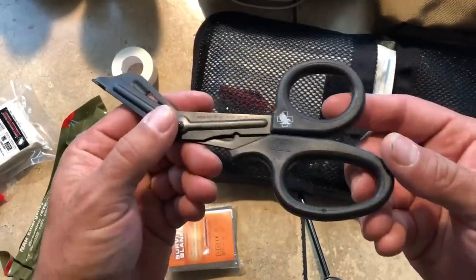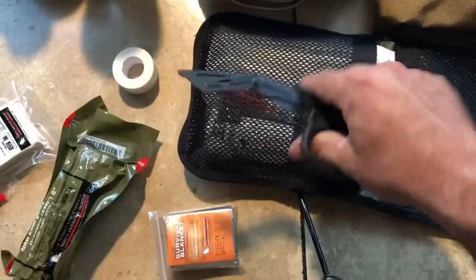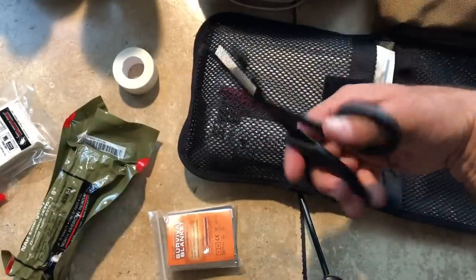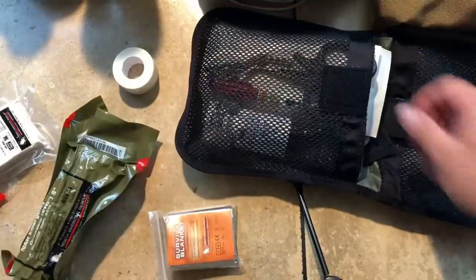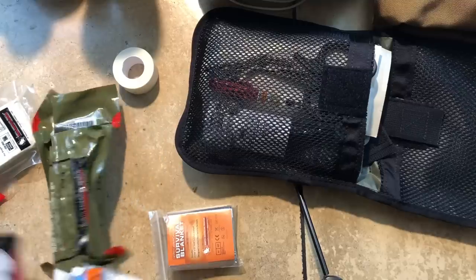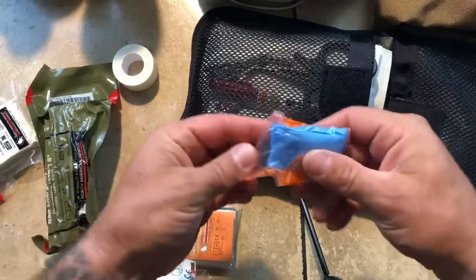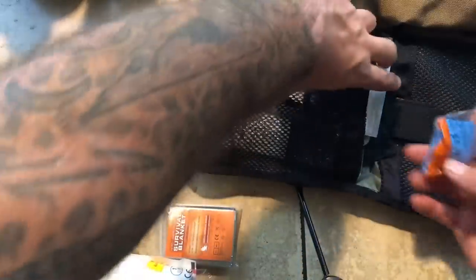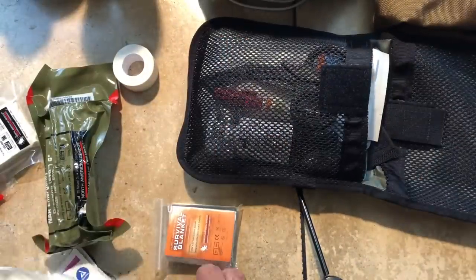These are legit North American Rescue shears. They have the rubberized grip on the inside, so they feel good on your hands while you're operating operationally. And these go right in there like that. And then we are gonna open up this, pull this out, and we have some gloves. This is a pair of nitrile gloves, size large. And they go underneath the shears right there.